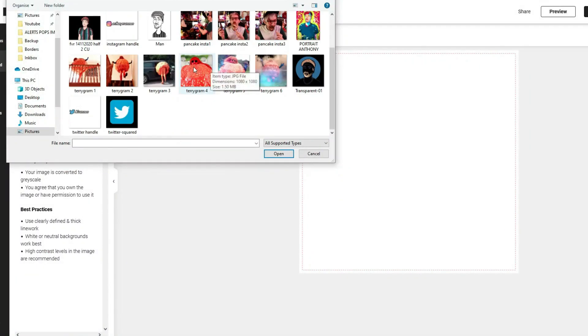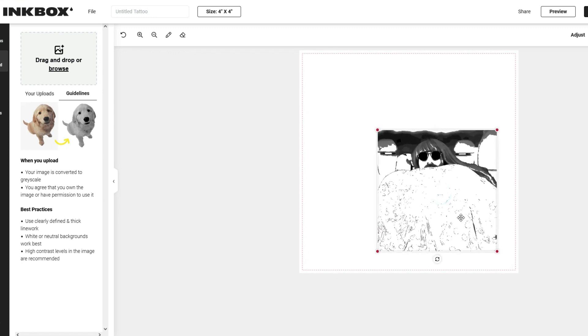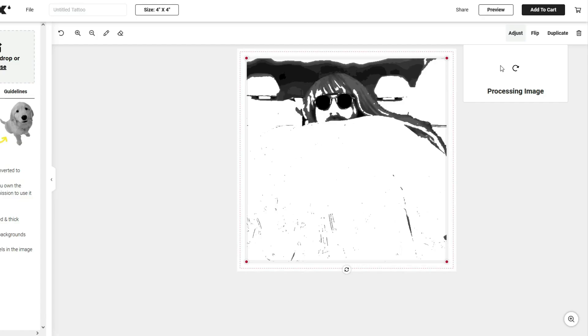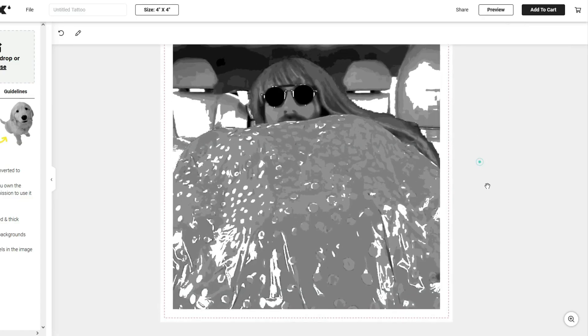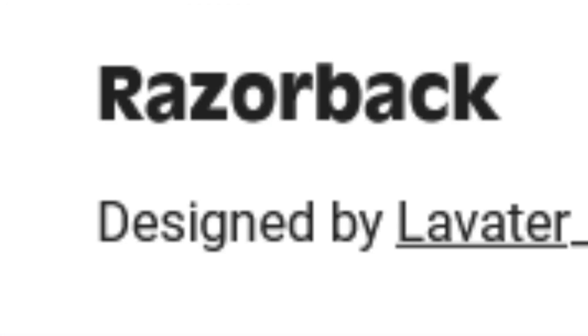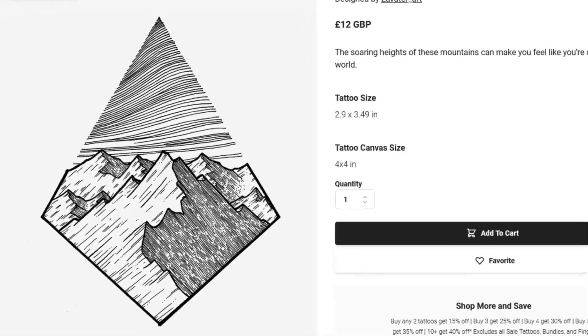The custom design tattoo — you basically just upload a photo, or if you're into digital art you can draw your own and then upload it. I decided I would try to upload a picture of me dressed as a sexy Terry's chocolate orange, because just iconic! I tried my best to make this tattoo look as good as it can be. It is quite a busy picture, so I don't know how it's gonna look. I think it's more for very plain and minimal things, and that's just not me!